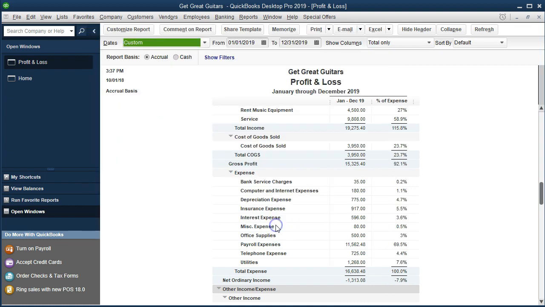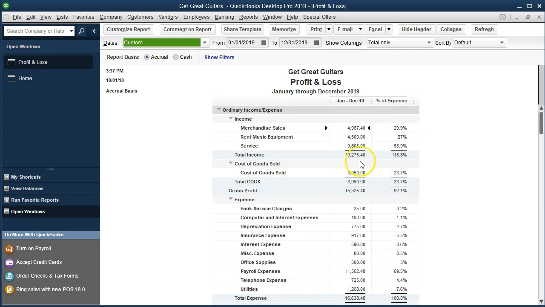And OK. And then here we're going to have the breakdown. You'll see down here the 100% is going to be at total expenses. So that's what we're comparing to, meaning it's 16,638.48 divided by 16,638.48, or 100%. You'll also note that when we compare the revenue to this number, it's going to be higher because the revenue here is greater. So it's 115% of the expenses.